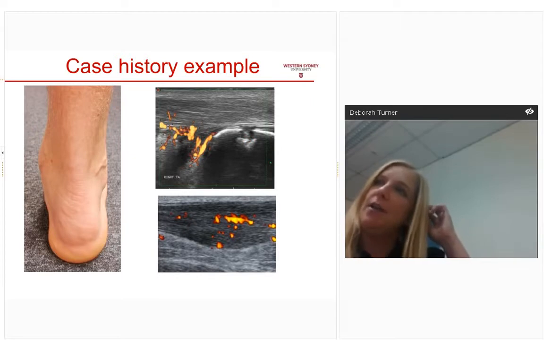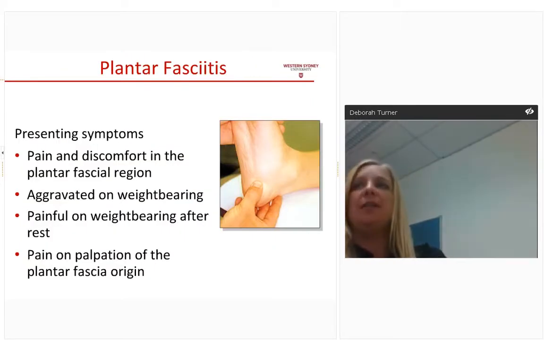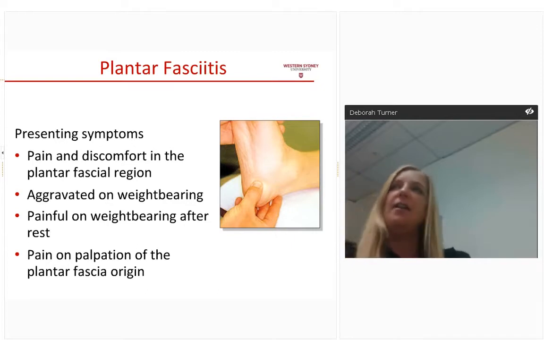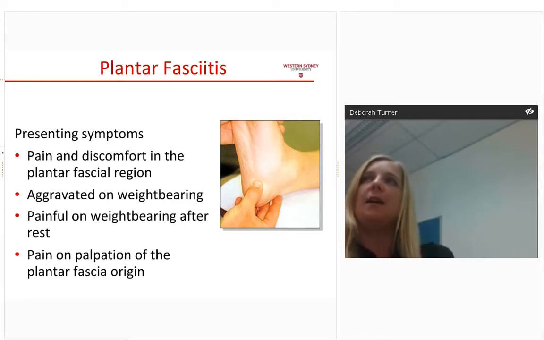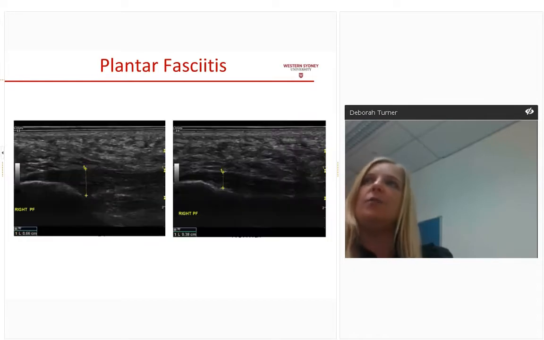In terms of plantar fasciitis, this is often a hallmark area as well, where patients will present with plantar fasciitis and then eventually end up with a diagnosis. It will be the first presenting feature of a spondyloarthropathy, which is often missed in clinical practice. And again, ultrasound is really useful at identifying distinct thickening, particularly at the insertion. What we will often be able to do is compare the thickness of one plantar fascia, particularly in a unilateral presentation, to the thickness on the contralateral limb.